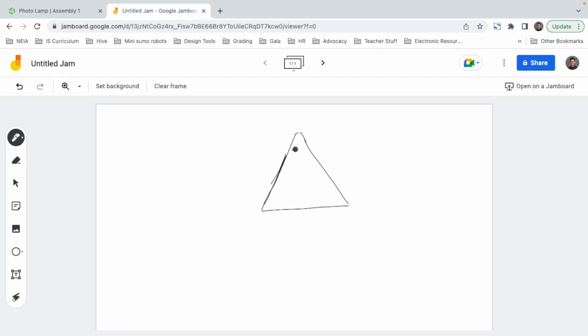So let's think about these two little things on each one of the vertices of a triangle. And then, I mean, this is just one option, but the general idea is to have hinged tripod looking legs so we can make the lamp stand.